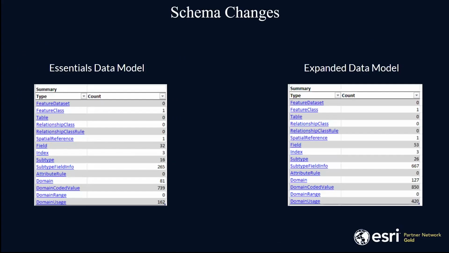So let's look at some of the schema changes in the Essentials model. With a simplified approach, like we mentioned before, the asset groups and asset types have been reduced. The asset groups are now streamlined to only include the very most essential concepts or components, meaning that you won't have as many options to configure, but this can help avoid complexity and speed up your implementation time. Similarly, the asset types have also been pared down to make the model more manageable.